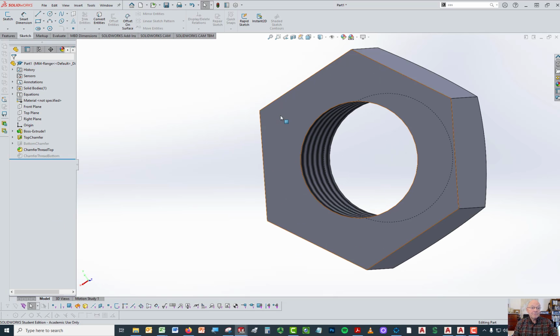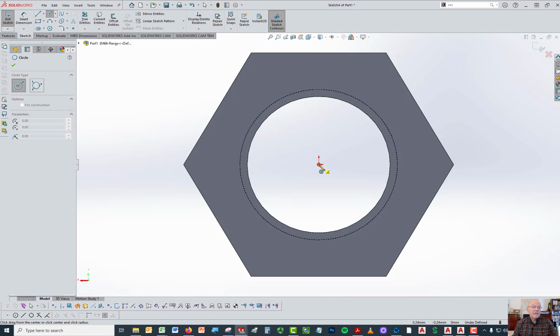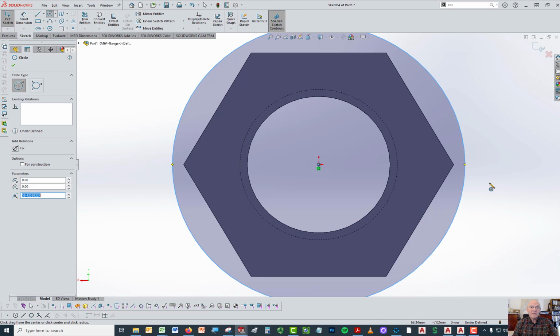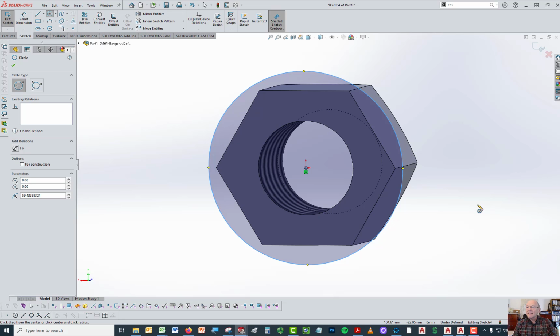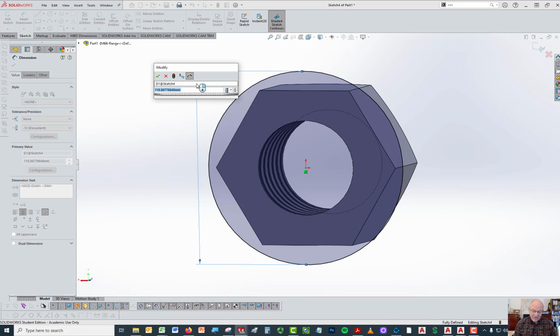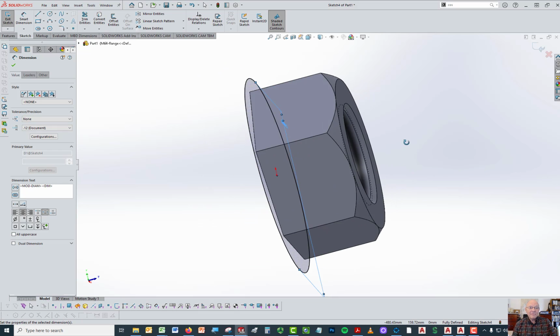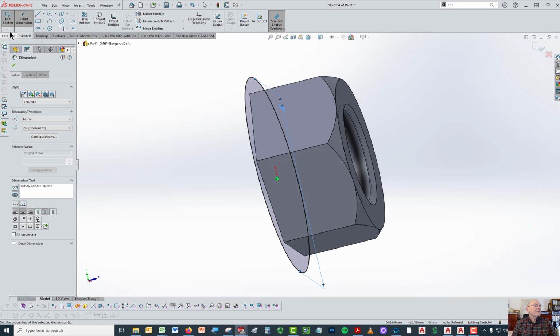So I'm going to go ahead and sketch on this surface a circle. And that circle is going to be out here someplace. And I've determined that what I want is for that flange to be 1.3 times larger than the distance across flats. The distance across flats is A, so when I put a dimension on here, I can say I want that dimension to be equal to, pick your global variable, A times 1.3. Now it's tied to the distance across flats, so any change I make to that is going to be automatically applied. And then I'll go over to Features.